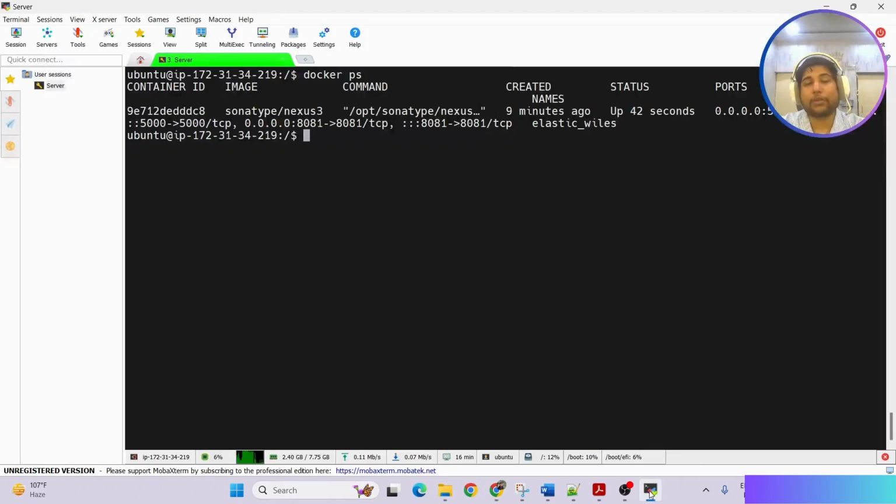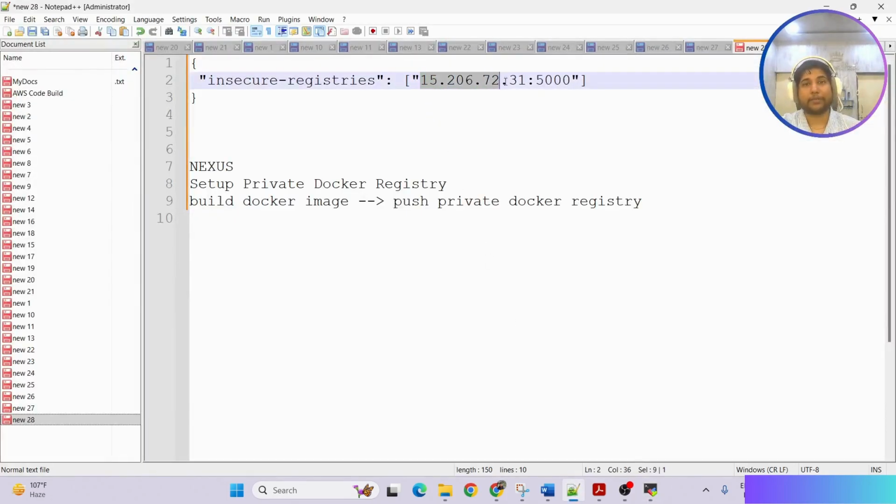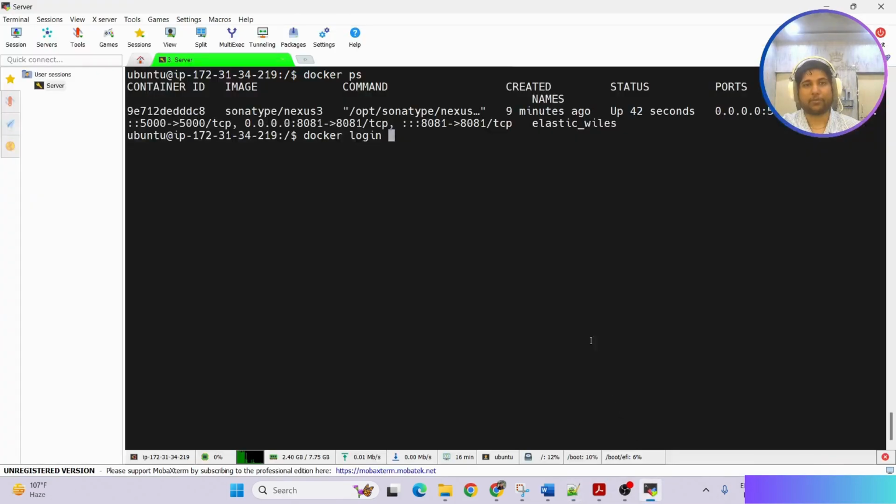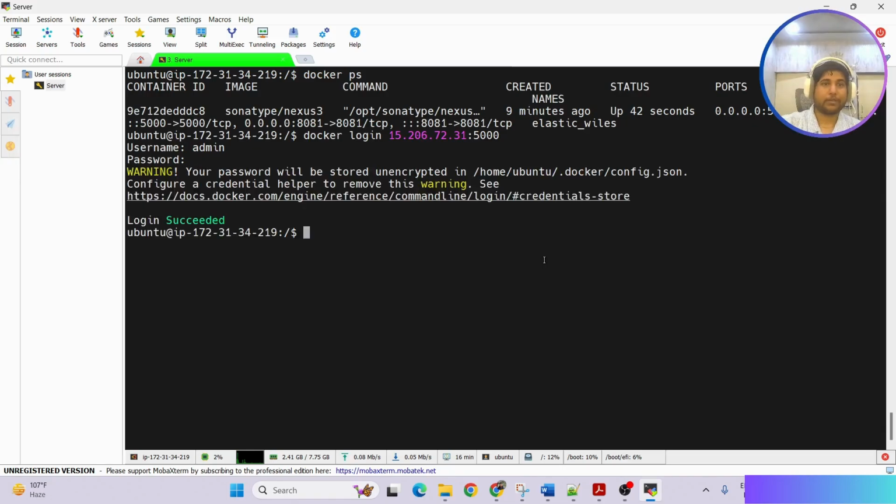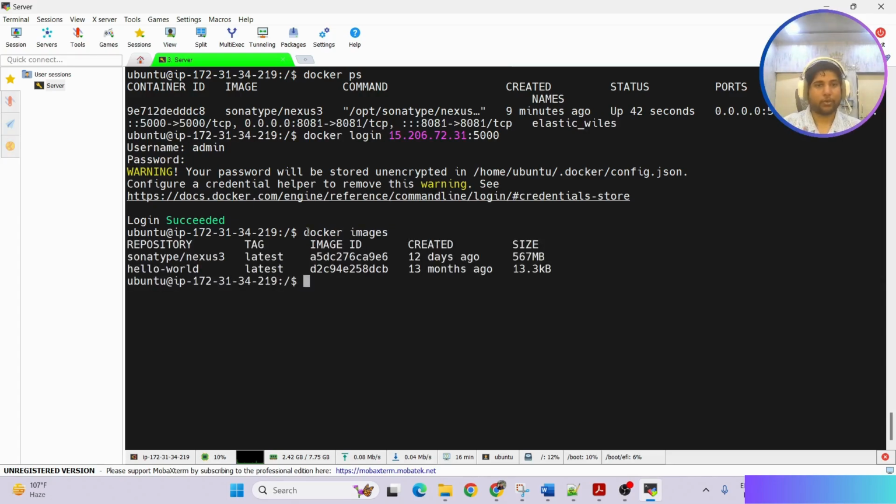What we have to test, first of all, is if we are able to log into our private registry or not. So for that, I can run the command docker login, and the registry URL for us is going to be this one, IP address :5000. So we'll copy that, paste it here, click enter. You can see it is asking for username. Keep the same username and password which you are using to log into Nexus, which can be changed later also. Okay, you can see we are logged in now, and this time we have been logged into our private Docker registry. Right, now let's say we have 2 Docker images.